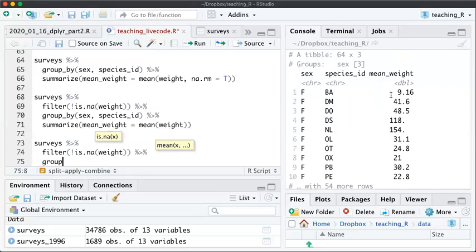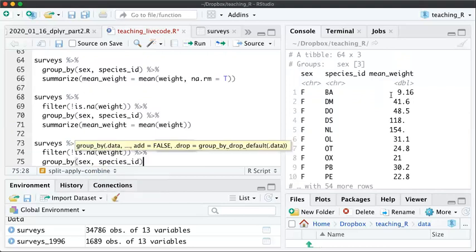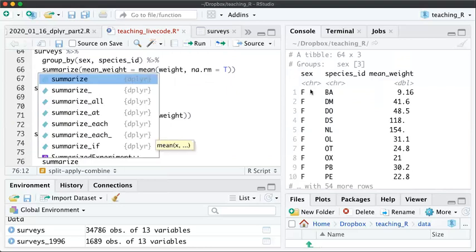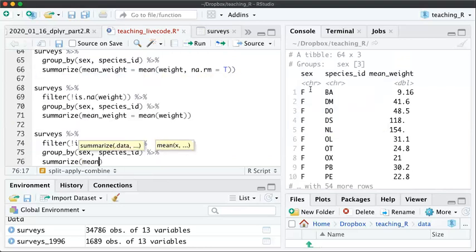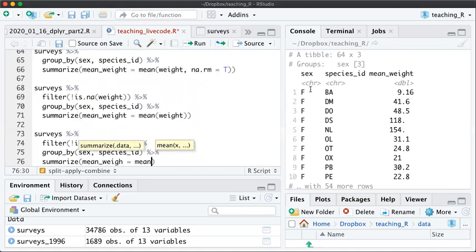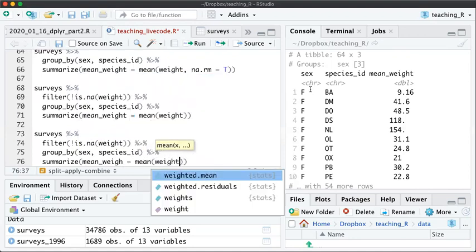And then we'll pipe that to group by. We're going to group by sex and species ID again. And then we will pipe this to summarize. We still want mean weight. We haven't decided that we don't like that anymore. So we'll do mean underscore weight and mean of weight.